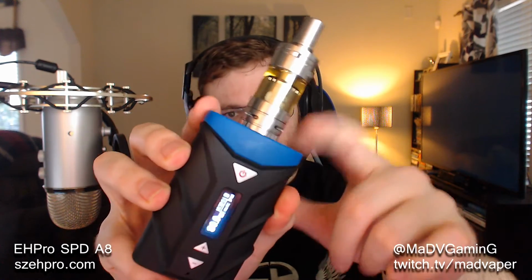The cover comes in a few different colors. I have the blue one and the white one. I think there's going to be a red and a black and some other colors. Or you can just leave it off completely. But I recommend leaving it on. I like the look of it, and it actually does keep your mod cool. It does heat up quite a bit if you're using a high wattage tank like this one. There's also no ego threading if you care. It's just 510 threading.